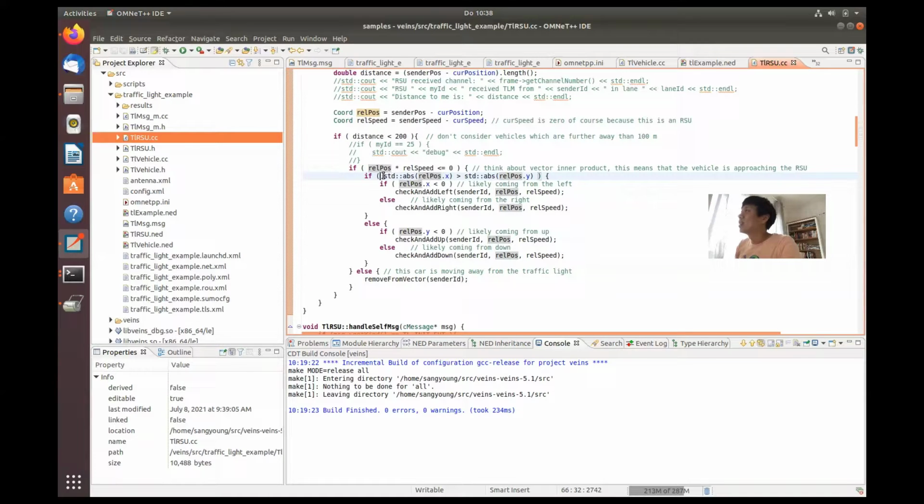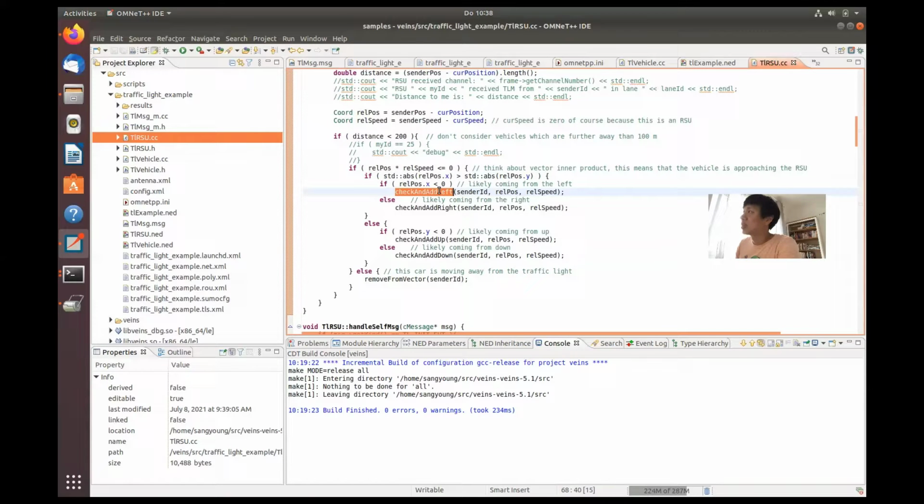If the relative position is more significant in the x direction, it's coming from either the left or the right. Then you look at the relative position. If it's on the left, you call check and add left.